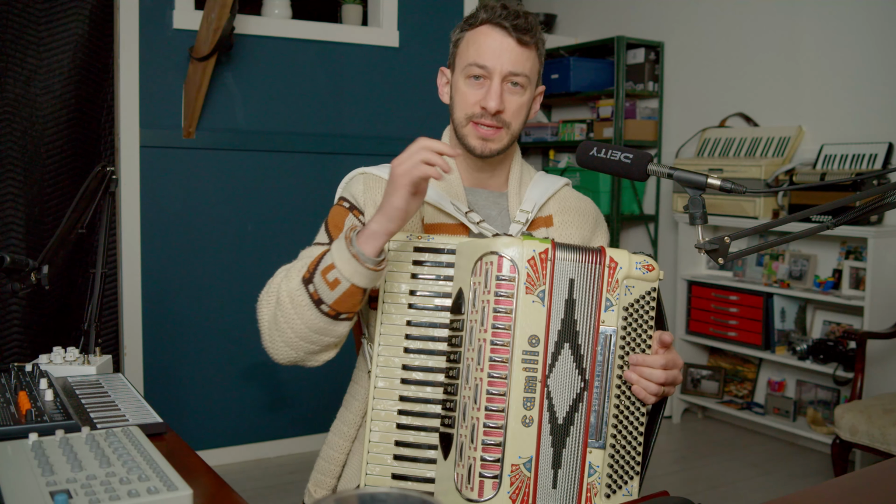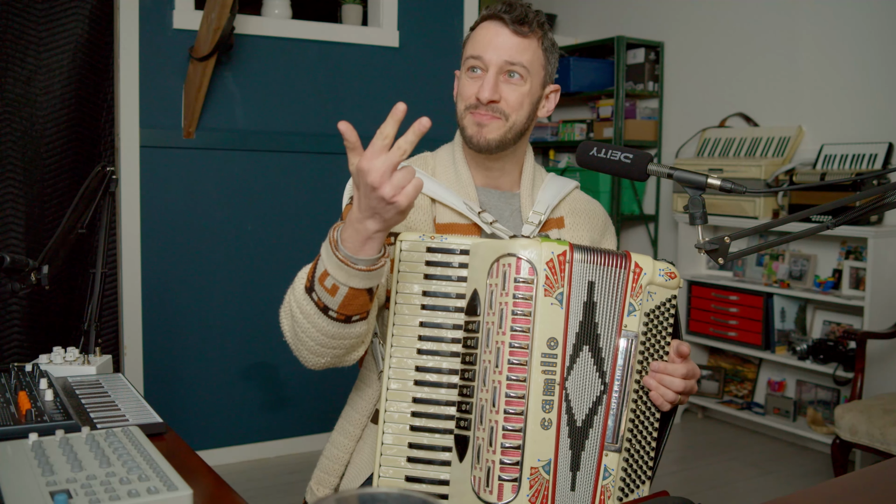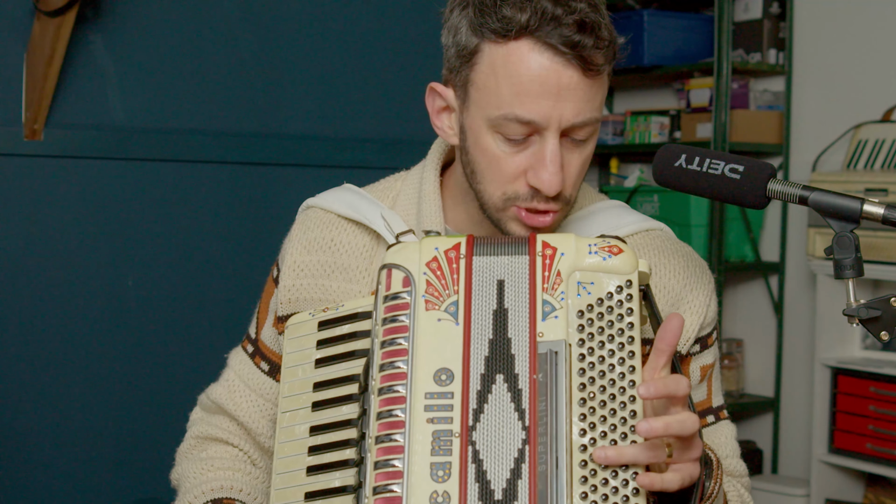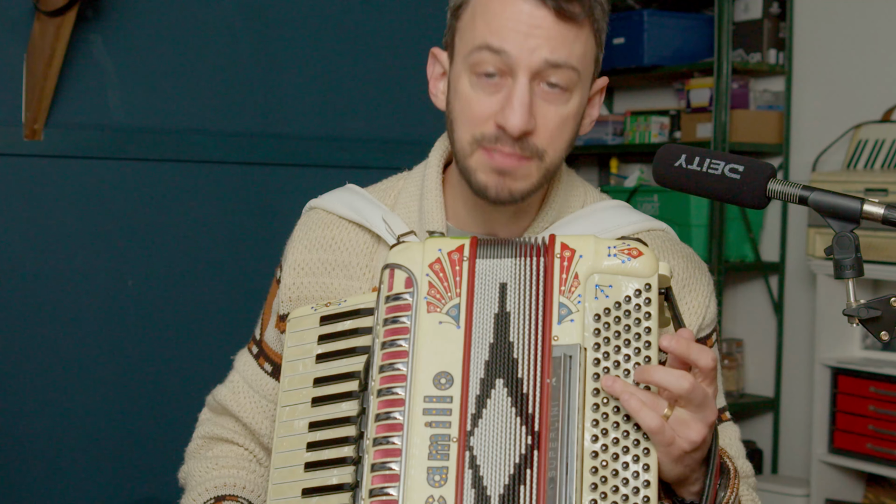So our 4 chords in the verse, in the song: E minor, G, B minor, A. 4 chords that are very close. E minor, G, B minor, A.